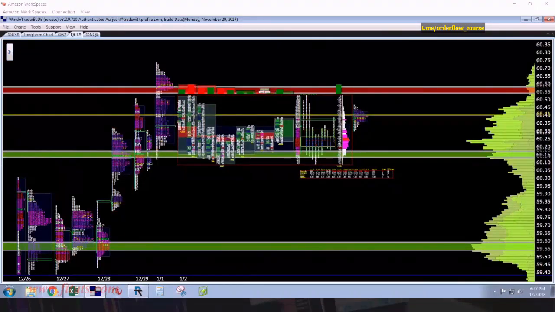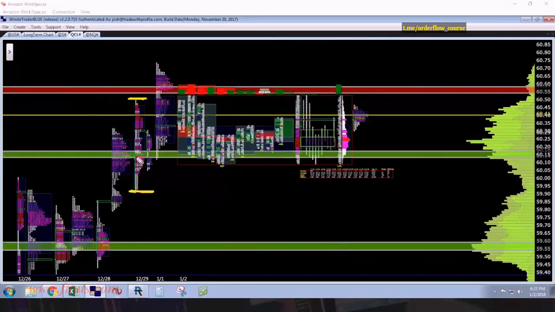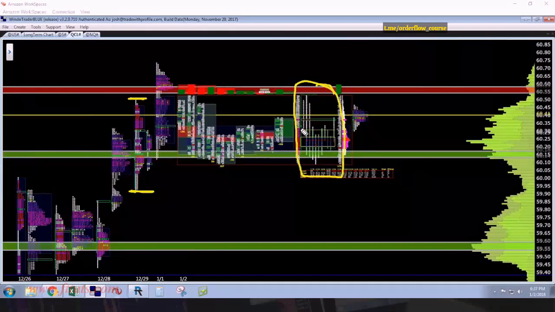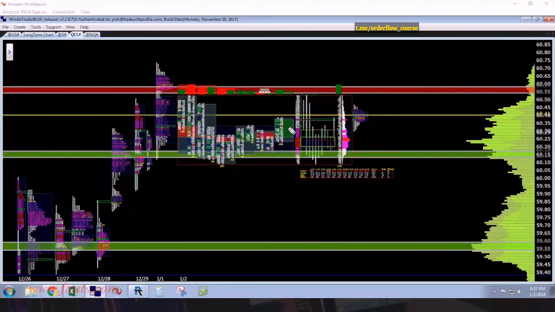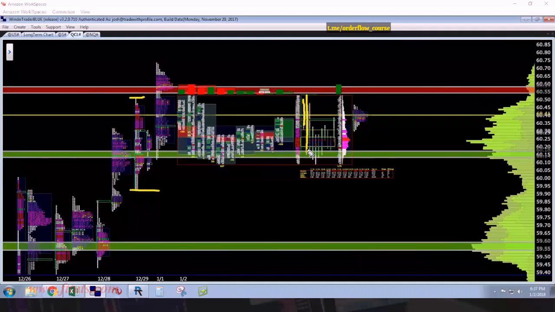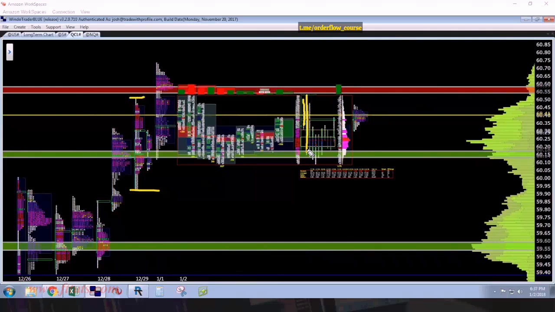But I want to identify, this was Friday's range. Here's the high and low of the range. Over here, this is today's profile, which is looking even further inside of that, so we won't go into all of that. But if I look at Friday's range, and I look at the A period and the B period, see how they overlap each other, and they are inside the prior day's range. This is an open auction inside range open type.